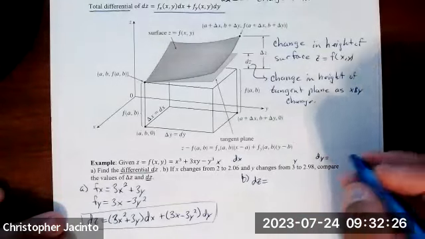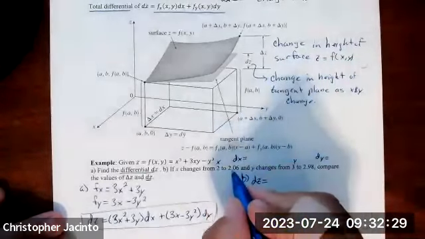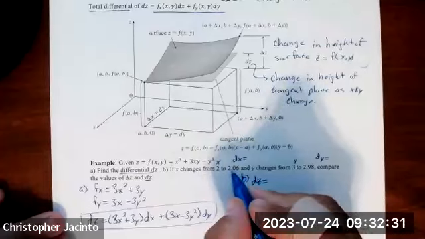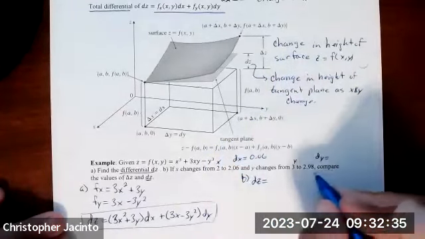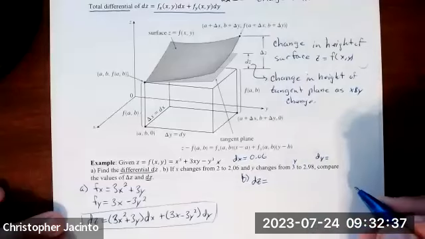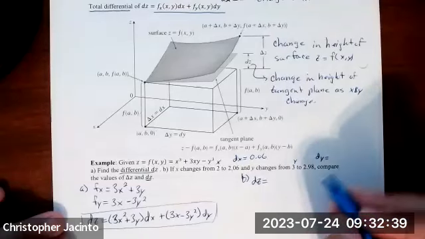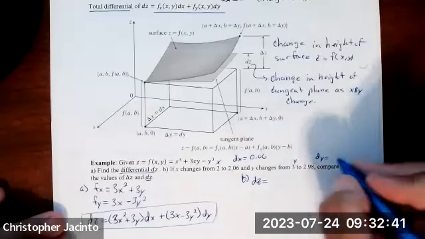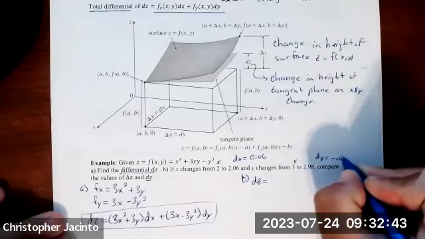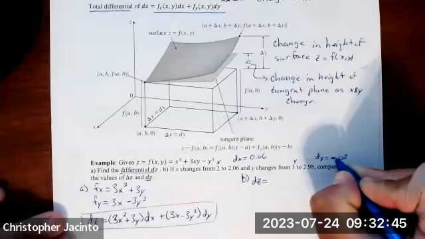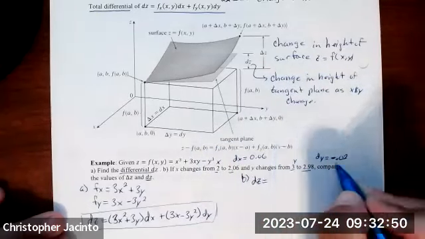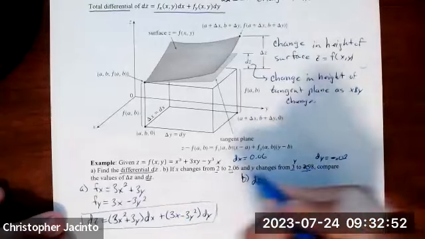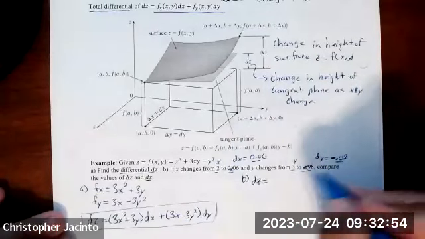Okay. So dx is the change of x. So from this point to that point. So if we literally subtract, we get dx. And same thing for here. dy is the change of y from one point to the other point. So subtract this minus that, and we get negative 0.02. So now that we have all four numbers, respectively where they're supposed to be, now we just plug them in.